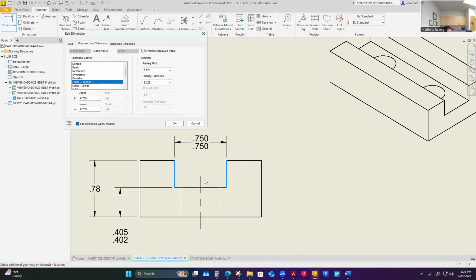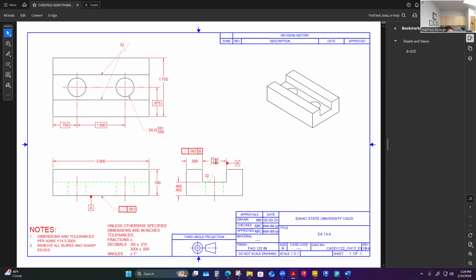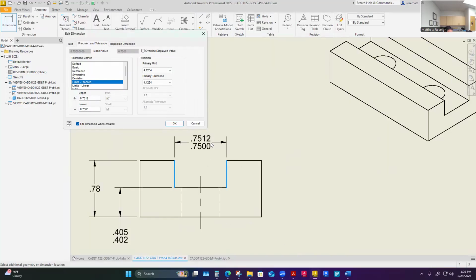So there's what it is, because I've modeled it at 750. And then I just need to know that the permissible dimensions were 7512. They were actually out to 4 decimal places. So I need to kick this one out one more, huh? Yeah, it was a unique dimension on the sheet where we were controlling 4 decimal places while everything else is controlled by 3 decimal places. So I'll factor that in. I want to display 4 values, from 7.5 to 7.12, and say okay.